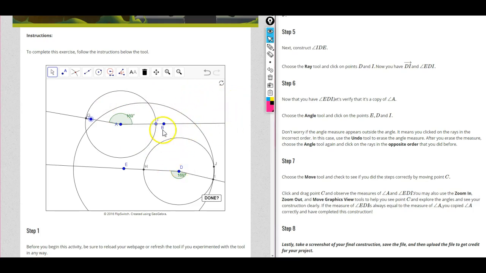Also, please make sure that you're zoomed out enough that you can see all of the construction markings that we created, and take a screenshot that includes your whole screen for verification reasons. Thank you.